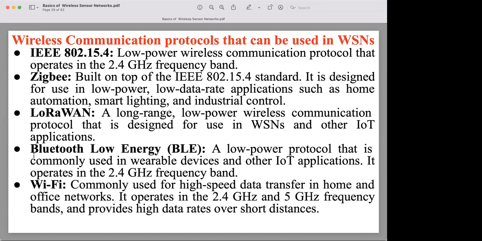Then we come to Bluetooth, and after that LoRa. Bluetooth is another wireless communication protocol, also low power, especially designed for IoT and wearables, and it supports the 2.4 gigahertz frequency. It is peer-to-peer, where two devices can connect and transmit. With more range and more data rate is Wi-Fi, another protocol. It supports high-speed data, supports longer distances compared to Bluetooth, and supports both 2.4 gigahertz and 5 gigahertz frequency. But Bluetooth, Wi-Fi and Zigbee are short range communication.